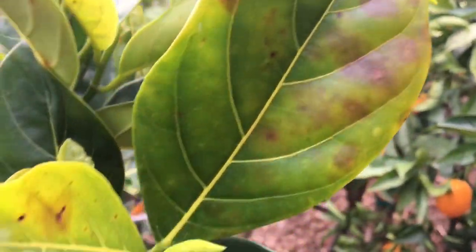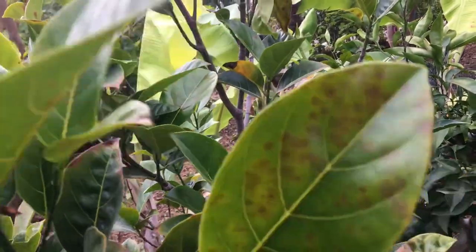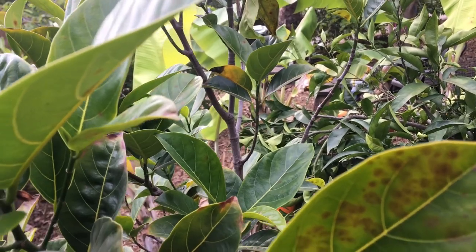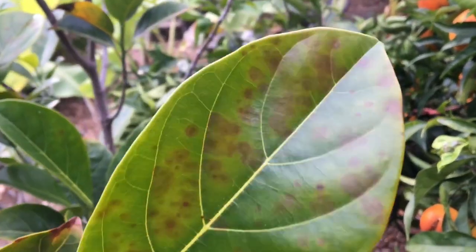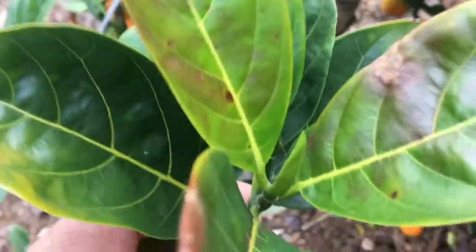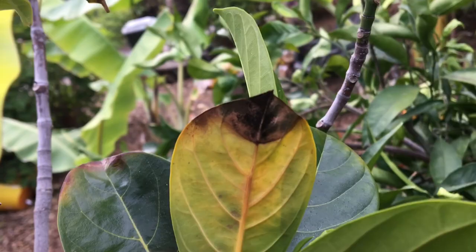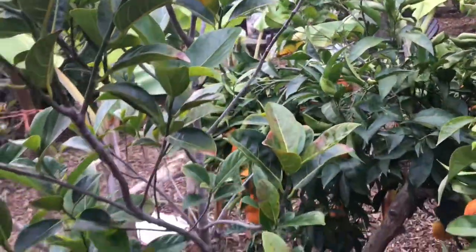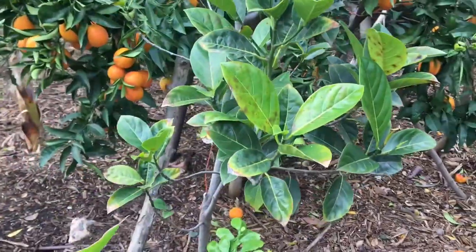Let's see what the cold is doing to it. See those spots? That's what the cold is doing to it. It doesn't get that cold here — the coldest I've seen is about 35 degrees, early morning. This is all it does to the jackfruit. Let's see the new growth — it's still okay, it's not burnt. Some of these leaves are looking a little bad, but if I step back, overall the tree looks pretty healthy and pretty happy.